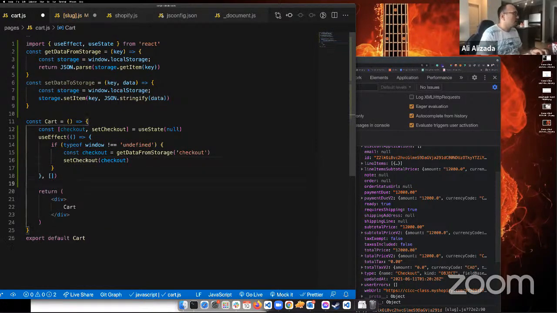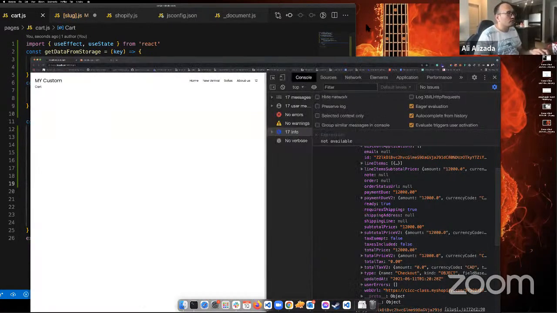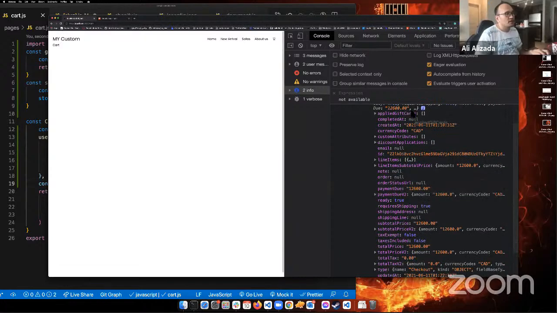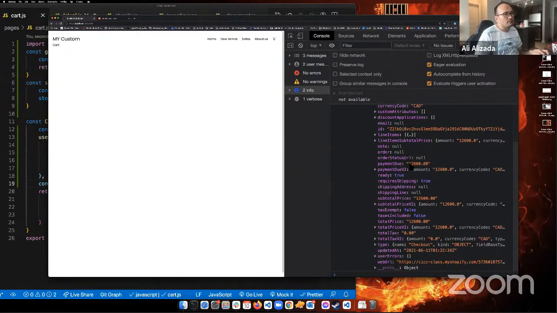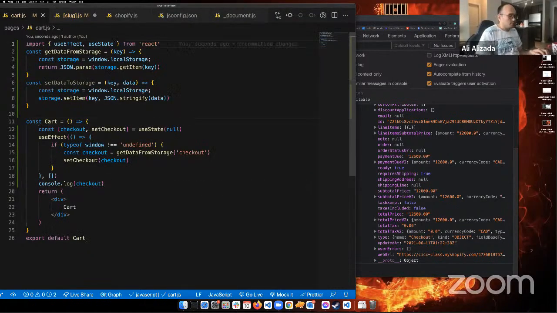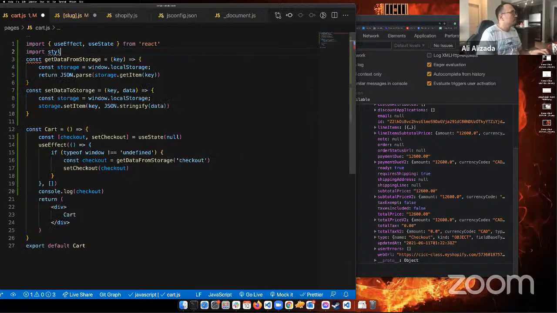So let's see, and then console.log, and I want to say checkout. What do we have in our checkout? So if I refresh this page, in my console log I have my checkout. So I have all the information I need for that page. Let me import the style from styled-components.